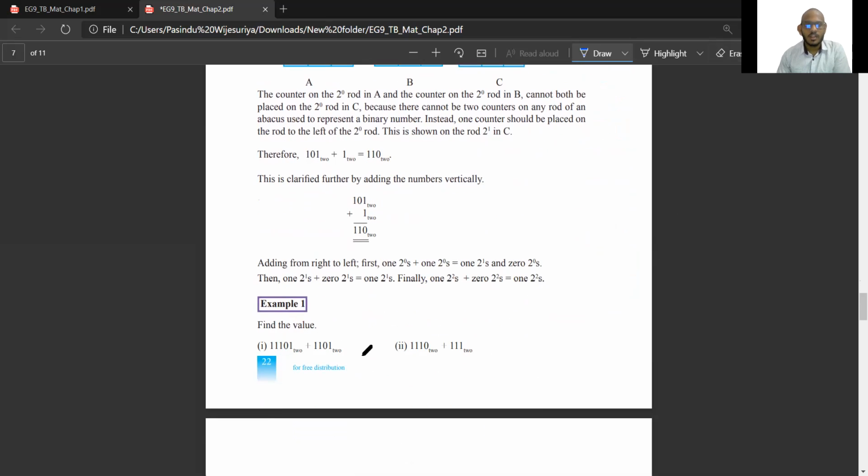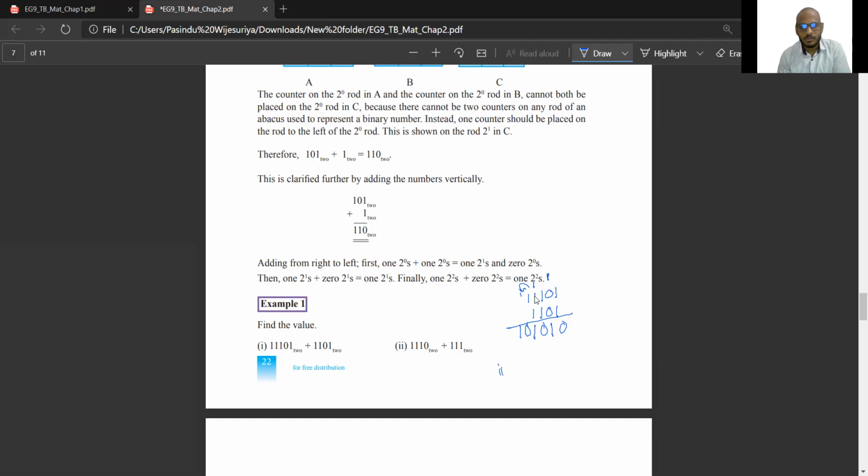Okay, they have given examples, so let's do the same ones. 1 1 1 0 1 1 0 1 1. 1 plus 1 is 0, you take 1 here, you put 1 plus 1 is 0, you put 1 here. 1 2 3, you put 1 here, you take 2 to the other side as 1, and that 1 plus 1 is again 0.